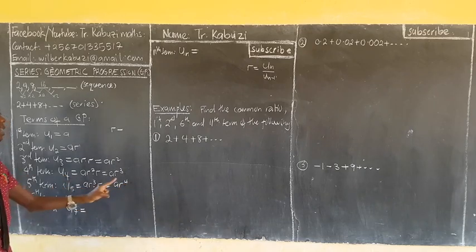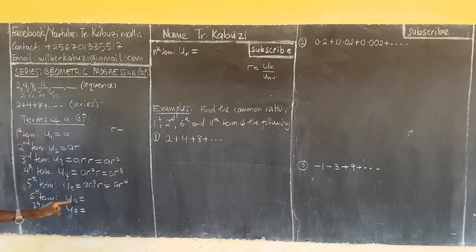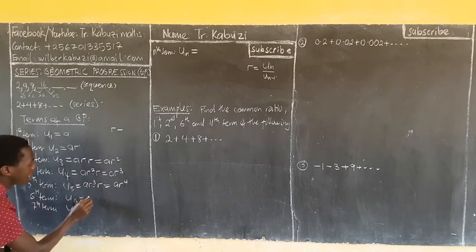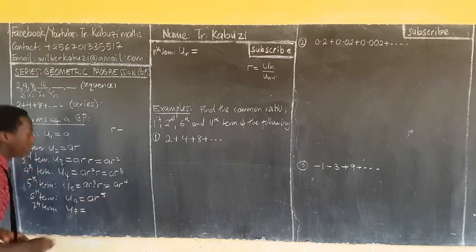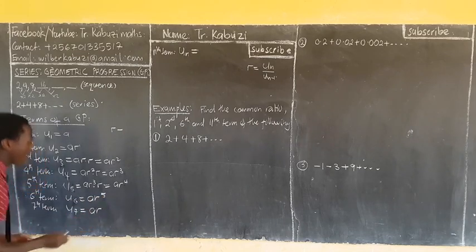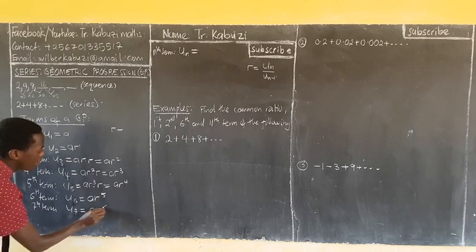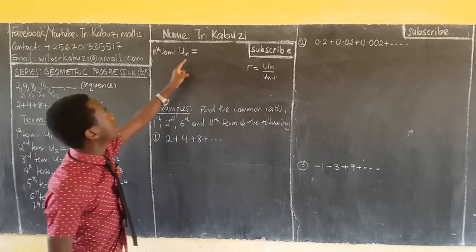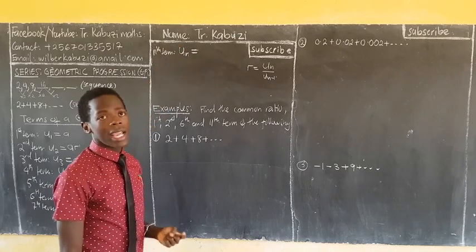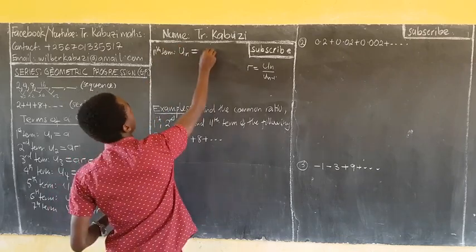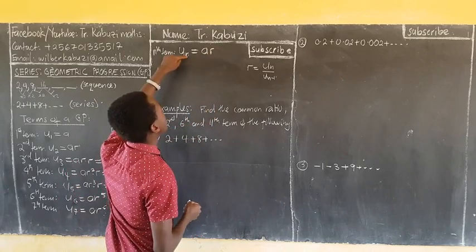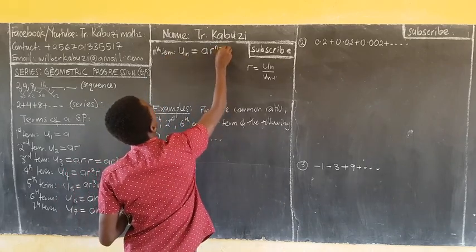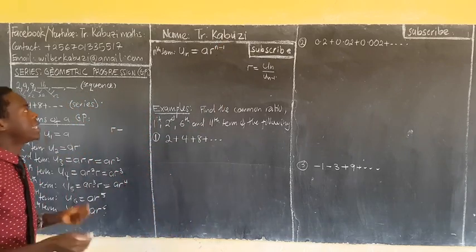Reduce the term number 4 by 1, you get 3, which is the power of R. Reduce 3 by 1, you get the power of R. So, if I want the 6th term, I reduce 6 by 1, that will be 5, so 5 will be the power of R. The 6th term will be A R to the power 5. Then the 7th will be A R, and 7 minus 1 is 6, so R to the power 6. Using that idea, we can generate the nth term. A is constant, then R to the power of n minus 1, and that will be the nth term.